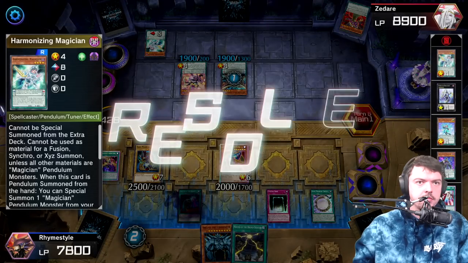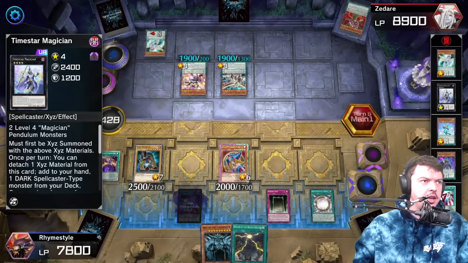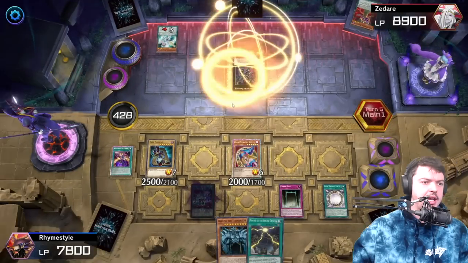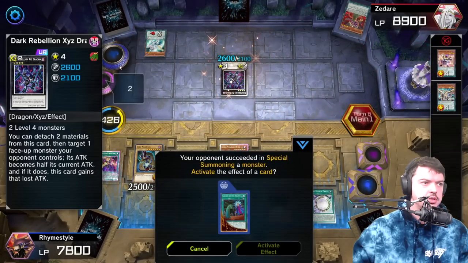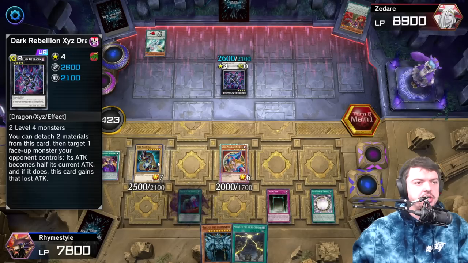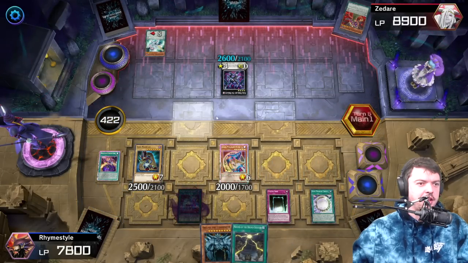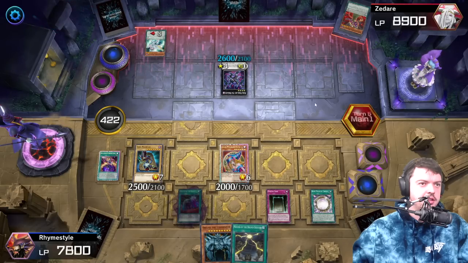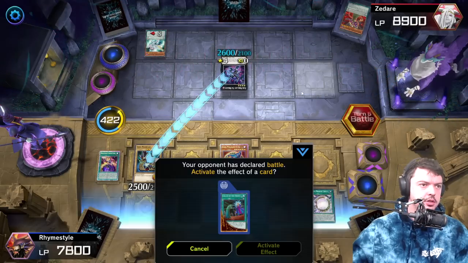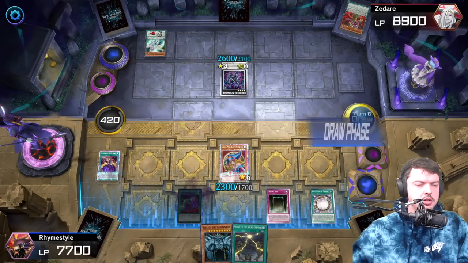Ash! What do you have in your graveyard? So we have Harmonizing Magician, White Wing, Black Fang, and then Time Star. Okay. Ooh, I cannot stop that though. And then they're going to grab my Dark Magician prop. Well, actually, you know what? They just misplayed because I'm unaffected, so that does nothing. Classic. Hey, I also don't read, so it's fine. My Dark Magician. Okay.